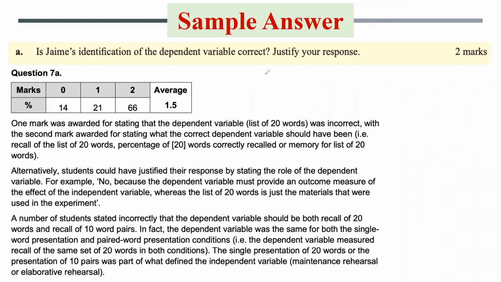So for example, for weight loss, if you don't have a scale that's showing you the correct number of kilograms, there's no point using it. That's an invalid tool. So validity is more to do with the actual materials and measures that you're using in a study, like the tools. So that's basically what it is.